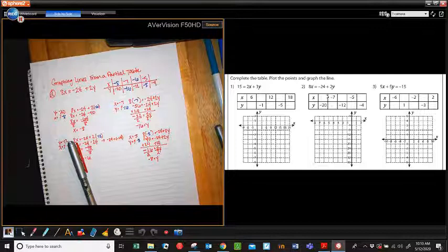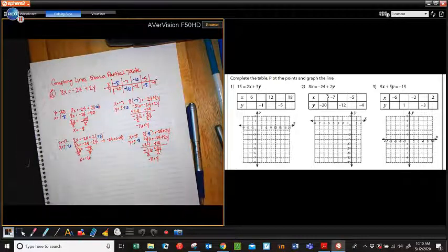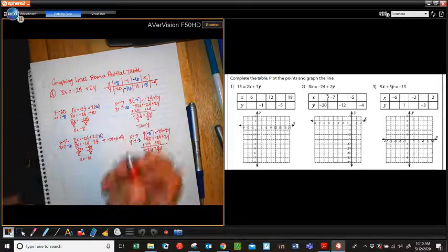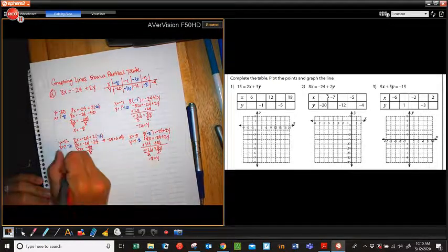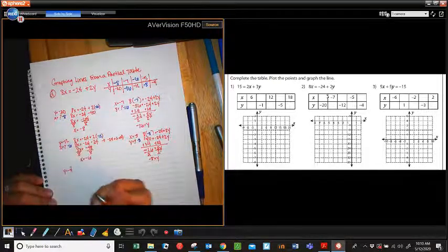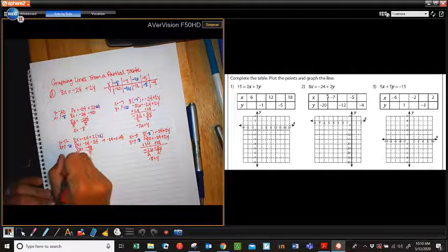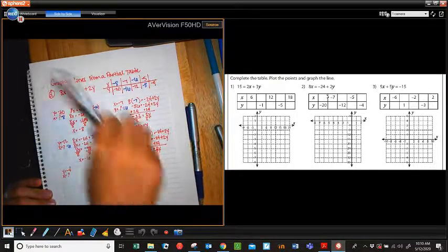We have one more to find. Maybe you can see the pattern. I'll give you a second to guess, and then I'm going to go through the math to see if we are right. Our y value is negative 4. And when y is negative 4, what in the world could our x be? Let's find out.